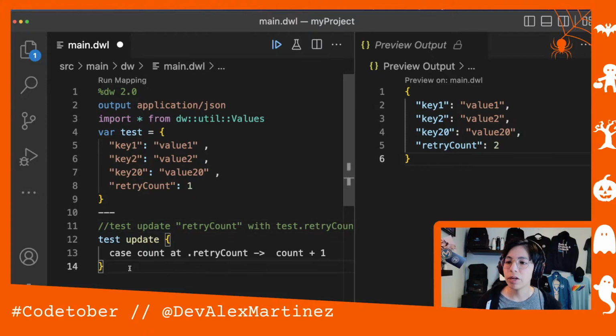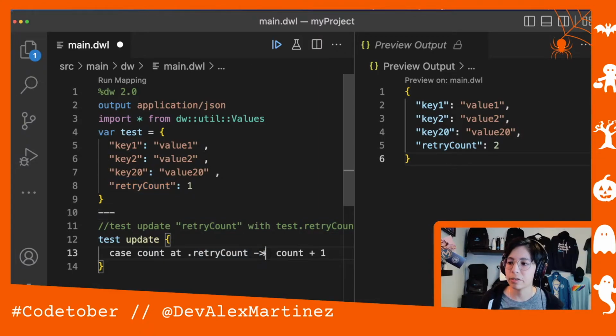You put first the payload or whatever you're getting from, then use the update keyword, in this case the operator, then open curly brackets, and it goes through case, and then count, which is just the variable that you want to put. If you're familiar with match case, this is a very similar syntax. And then you say at, and then dot retryCount. This basically means the field that you want to update.